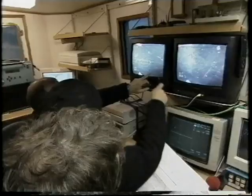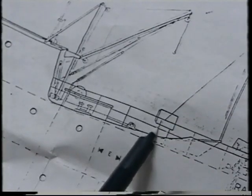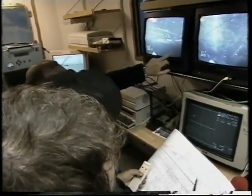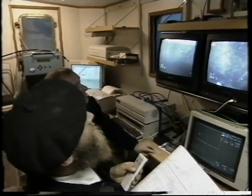1, 2, 3, 4. So we should come to 5. That's a short one, yeah. Yeah, we'll come down to the name. So the name will start soon now. The problem is that the Gaul was originally named the Ranger Castor, and her new name, simply painted on top of the old one, might not have survived.